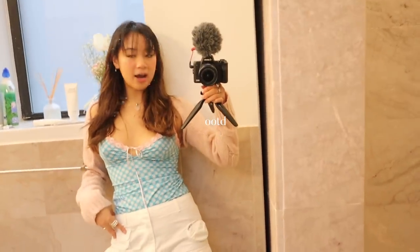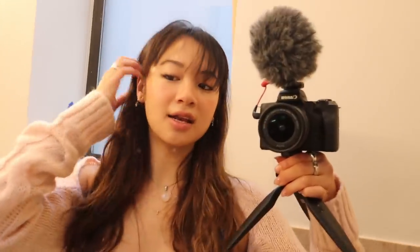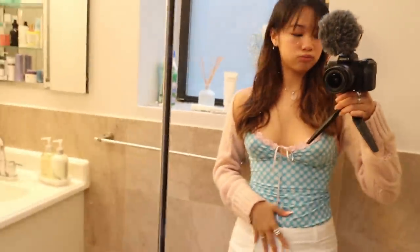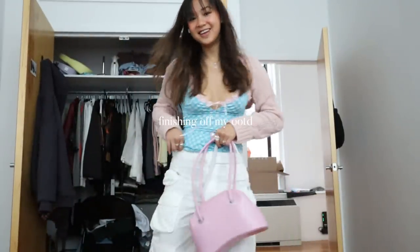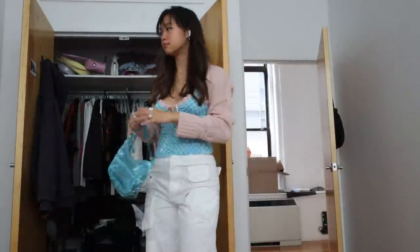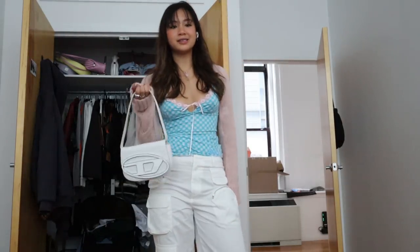This is my look today — I actually do like it. I think I'm going to wear my Air Maxes with it because I'm wearing white pants. I love the girly details. My parents got this for me in Spain. And here are some rings. Deciding which bag to bring — this looks too tacky. This one is just a classic bag.